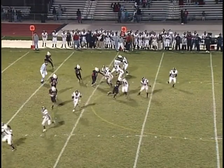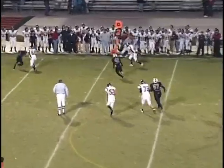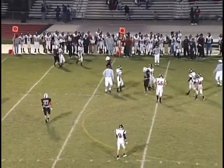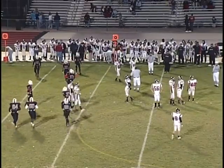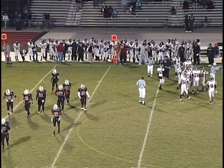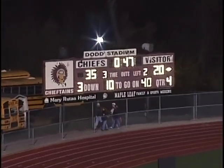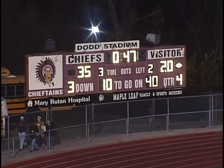Gault rolls left, has pressure, throws back the other way. And the receiver makes the catch, but his knee was down. Loss of about 4 yards. Nice looking throwback screen. If the receiver doesn't put it down to one knee, who knows? 47 seconds to go in the game. Tecumseh says if they give us the timeouts to use, we'll use them. We'll take a break. 47 seconds to go in the football game, Bellefontaine leading Tecumseh 35-20, but the Arrows just refuse to give in. Back with the final 47 ticks after this.